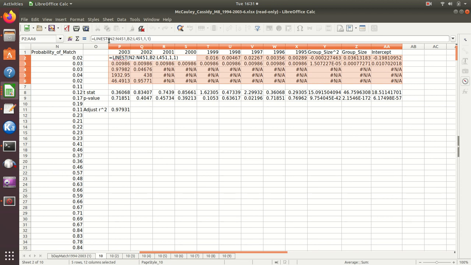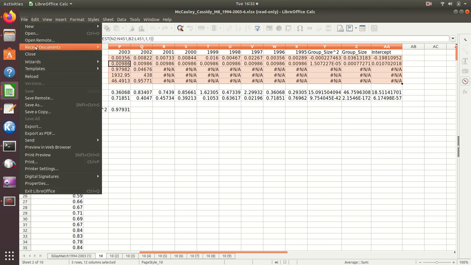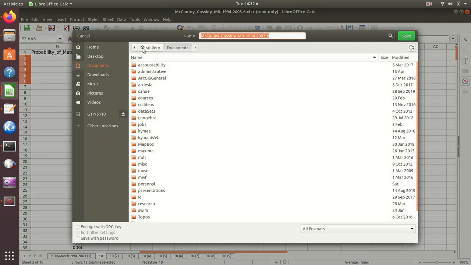For some reason it's not letting me change it, but I've got your file. I haven't saved it. Oh, I see. It says up here read only. So let me first press Control Shift Enter to get out of there, and I'm just going to save this as this file.